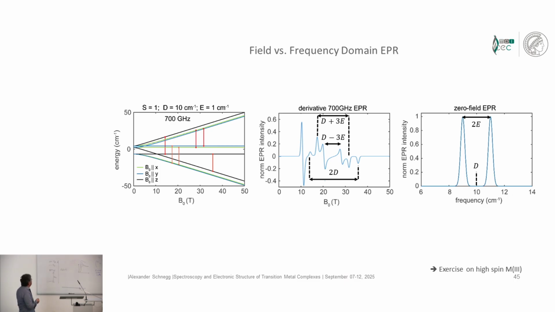But along the energy axis, and this can be done with, for example, a combination of IR and magnetic fields, and then we are driving the same EPR transitions from MS 0 to plus minus 1, and the spectrum which we are getting is centered around D and is split by the rhombic term of the zero field splitting. And these ranges which I'm showing here are currently somehow the edge of what is experimentally possible.